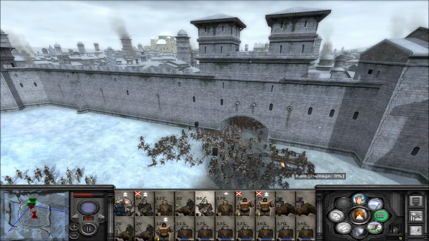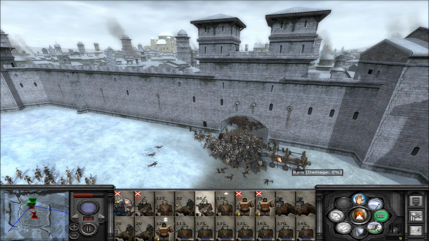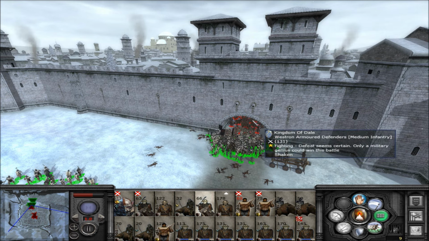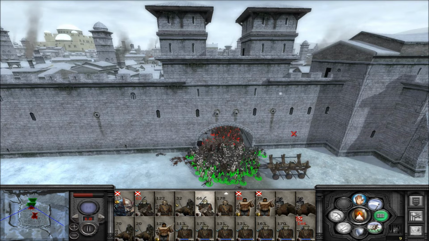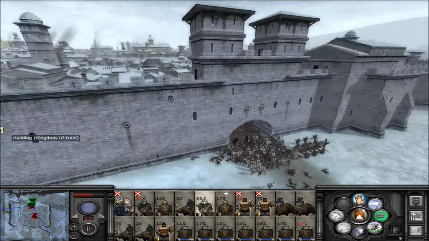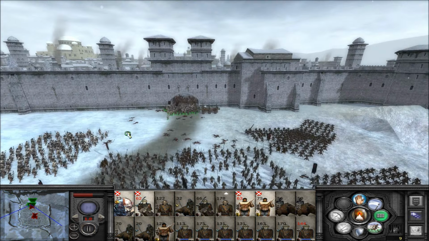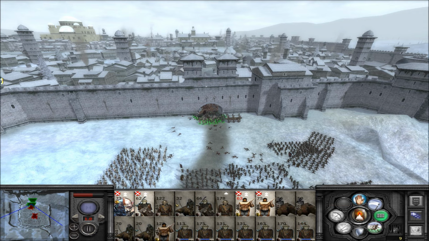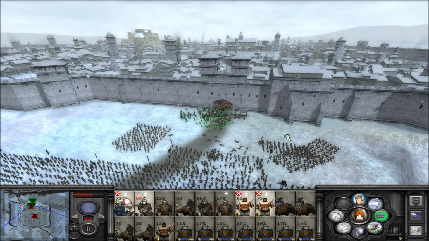Alright, let's go for a speed up. The battle is very much in our favor. Infantry will be out. Alright, how are we looking here? Nope, they're pushing out. Alright, let's try this again. Everybody come out. Let's go for a speed up.